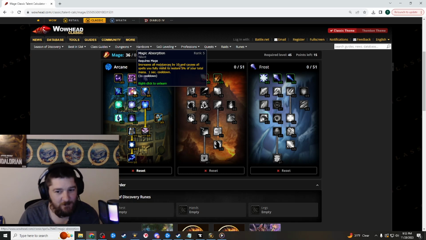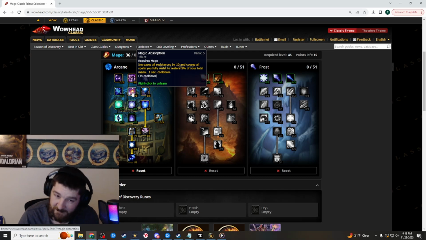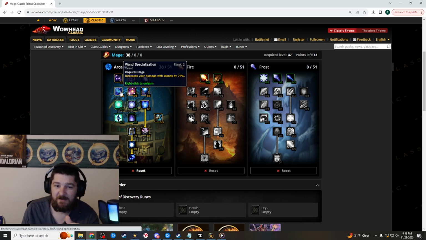And since we're trying to focus more on healing and worried about our mana efficiency, I would go ahead and put 2 points into Wand Specialization, just so you are able to contribute a little bit when you're trying not to cast and save your mana back up during pulls.